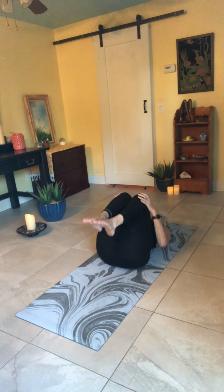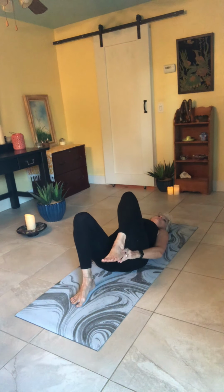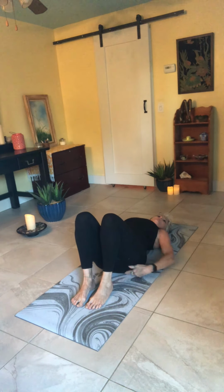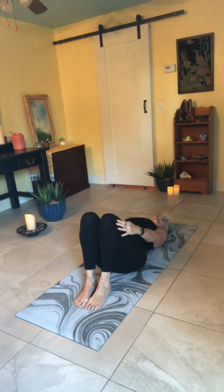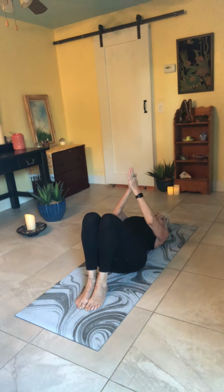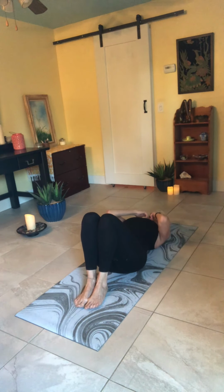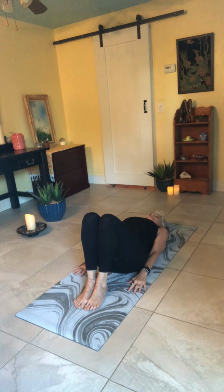Excellent. Okay, now we're going to do the bridge. So I'd like you to have the heel of your foot pretty close to your buttocks, so it's right underneath your knee. Let's go ahead and just hug the knees and the ankles together so we know that our legs are at least in a perfect parallel. Arms are down by your side, chin down, eye gaze over the top of the knees.